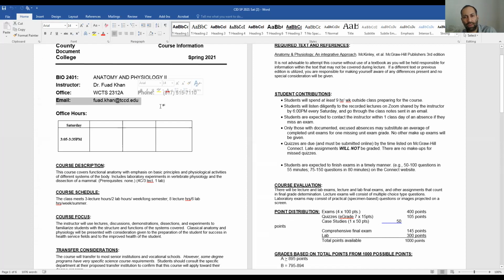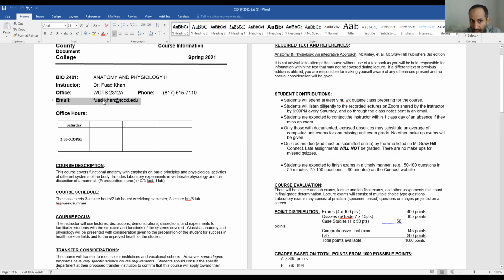So please make sure that you have all of those letters in the correct order. That's a common mistake. Students often tend to misspell the name, misplace the letters, switch them around, and I never get those emails. So please make sure that you're using the very same email and you're spelling out all of those terms and letters as they are there, okay? Now you can also use a little my in front of my.tccd.edu. I also have that Gmail account, just like the students do. So that works as well.